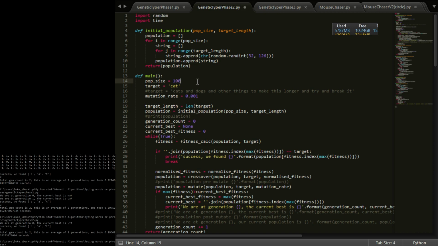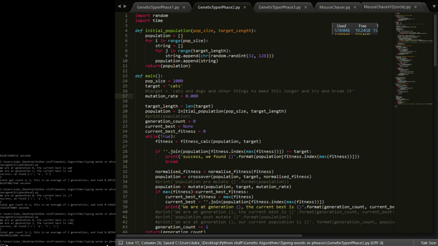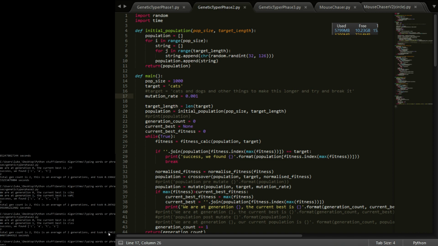Now that's not significant, but you see, sorry, this population size is too big for this. Actually not, it's not. Okay, so it found it in 2 generations in both. It found it in pretty much 0.2 seconds on both. Now if I up the population size back to what it was, and I added an extra letter, but I take out the mutation rate and we run. Now you see it found cats with a 0 mutation rate in 0.2 seconds. And 0.19, so it beat it again.